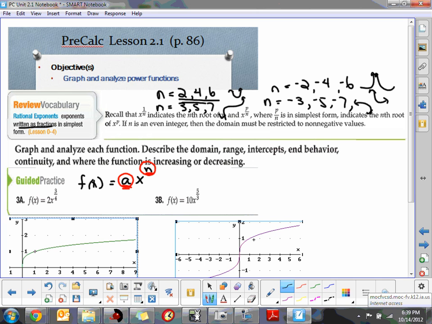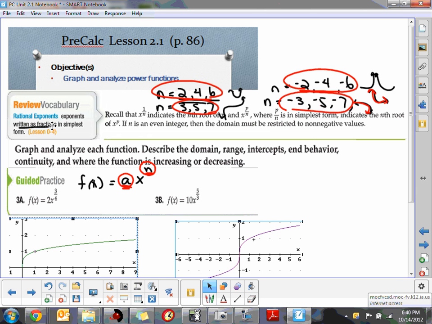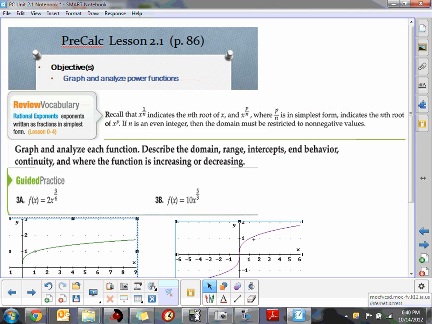So, like I said, I tried to recap this. We've looked at U-shaped graphs when the power was positive and even. They were S-shaped graphs when the power was positive and odd. If they were negative and even, it was a volcano graph. If they were negative and odd, then they were our butterfly graph. So now what happens when we look at non-integer exponents? That's what this discussion is about. They call them rational exponents, and it's still part of our power functions model.